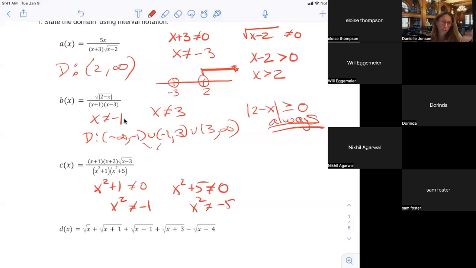So I have no restriction when it comes to my denominator, but I do have this square root issue. So inside the square root has to be greater than or equal to 0, which means X has to be greater than or equal to 3. So again, just reiterating that when you have a square root, you set whatever's inside greater than or equal to 0. And that's my domain. It's going to be 3 to infinity. So it was that square root that was limiting the domain.